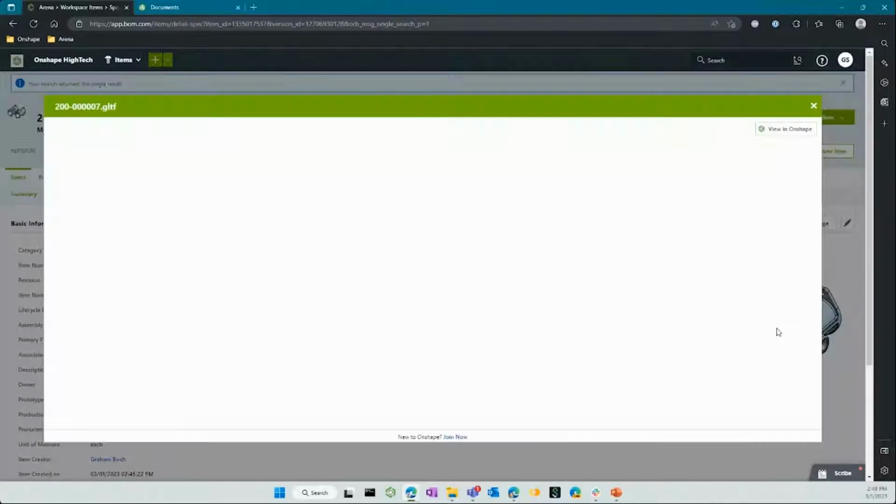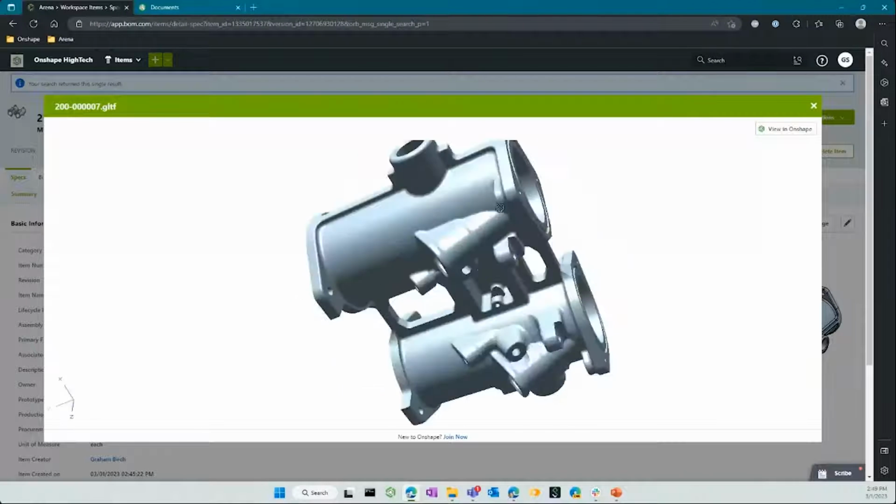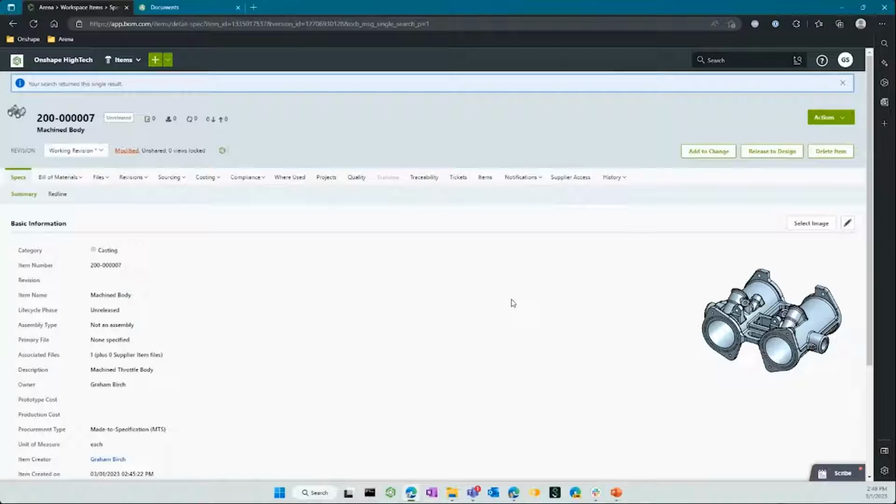I can also click on the 3D thumbnail, and I can spin, pan, zoom to get a better feel of it. But in all honesty, if I'm a supplier, looking at a 3D thumbnail is kind of interesting, but it's insufficient. And so what I would really like to do is to be able to open this directly in Onshape so that I can get access to higher quality information.